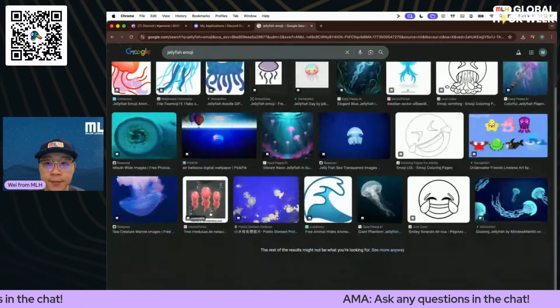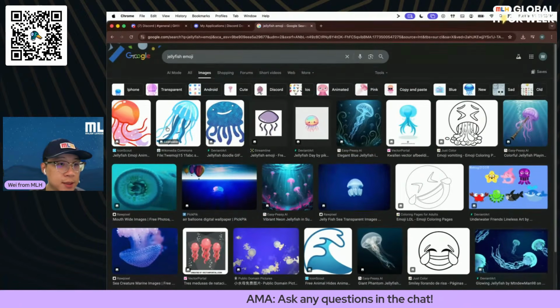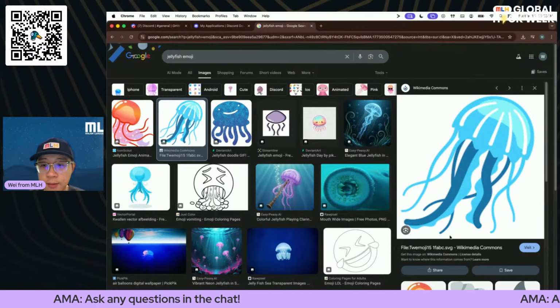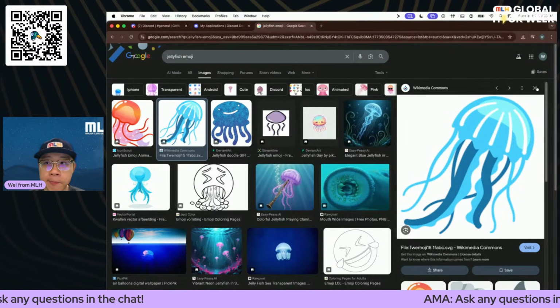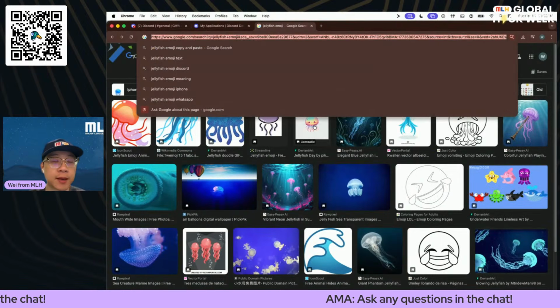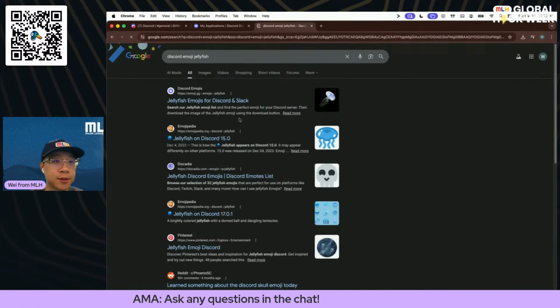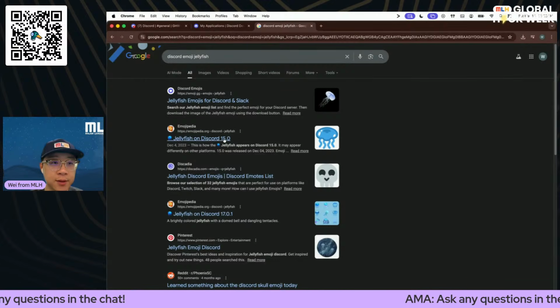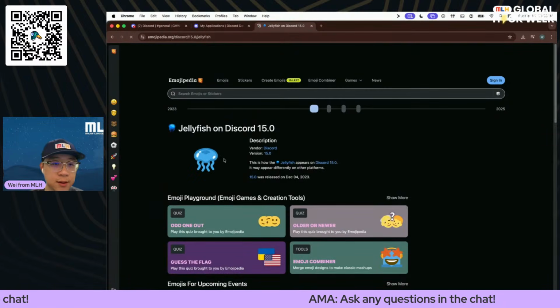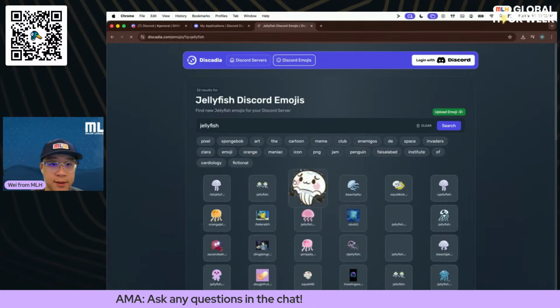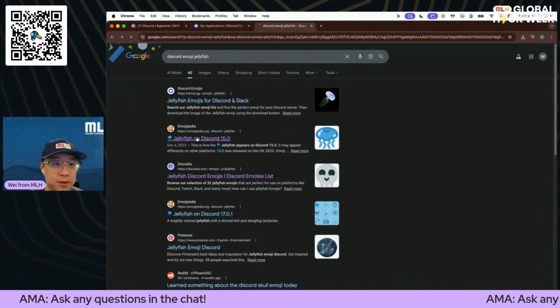Wikimedia. Wait, why do they all say licensable? Okay. Discord emoji jellyfish. Okay, so I'm pretty sure this is open, so I can use this one. Maybe I'll just use this one.